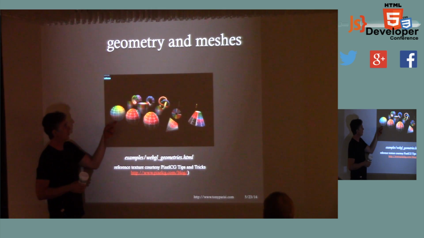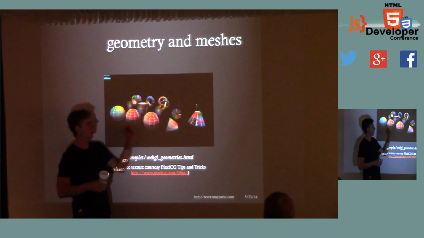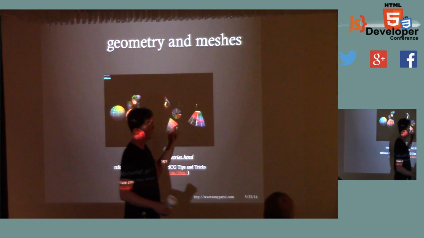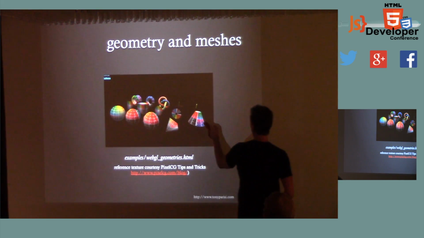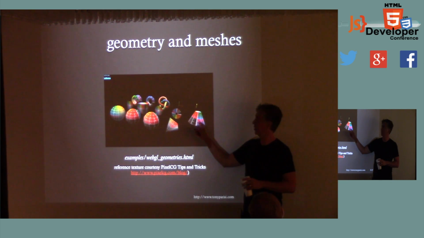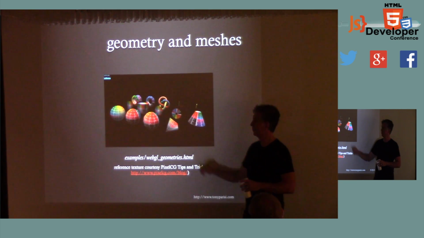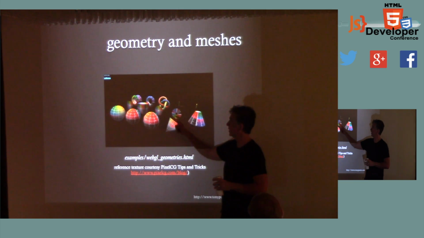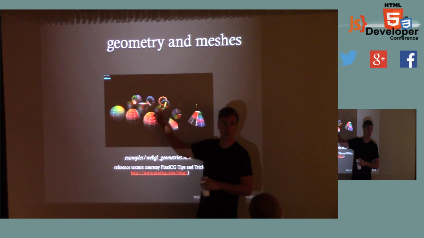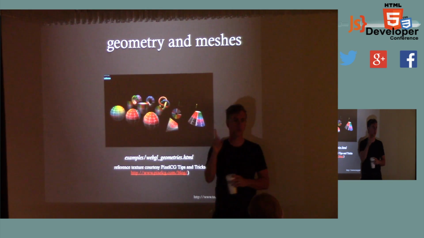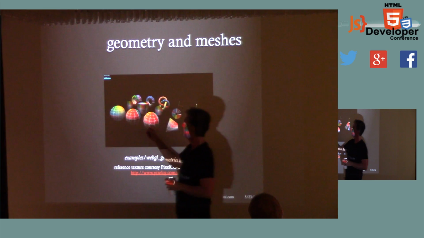So we've got spheres, icosahedra, dodecahedra. What's this one called again? Tetrahedron. Cylinders, which can be turned into cones just by changing the radius of the top or bottom one. If you make the radius the same, you have a cylinder. Flat disks and circular shapes. So these are 2D polygon shapes, but they're still in 3D, so you can spin them around and do what you want with them. We got our cubes.